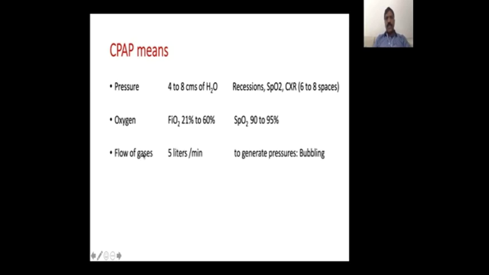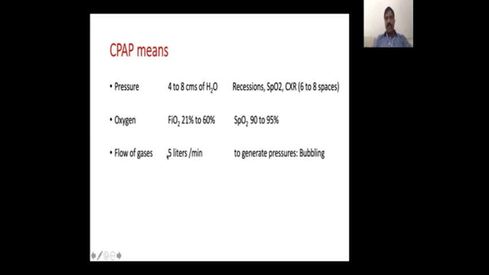The third component is CPAP flow. And this you will understand from the subsequent slides. Why do we need flow? We need flow of gases across the nose. The gases should be flowing across the nose to build pressure in the circuit and to build pressure in the airway and in the lungs. So flow is mandatory across the nose for delivering pressure to the airway and to the lungs.